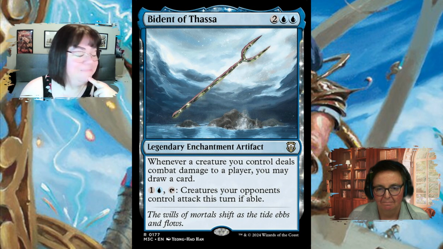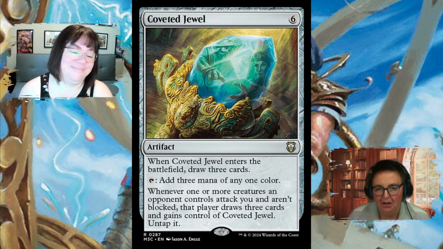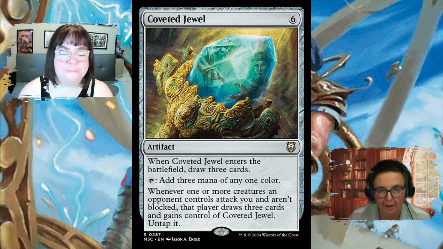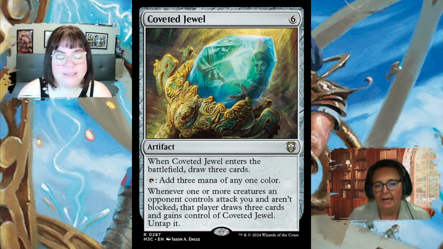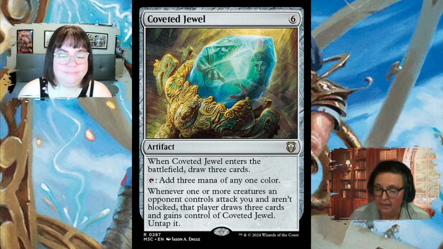This Coveted Jewel, this is a really great fun commander card. I think it might be new. So it's for 6, an artifact that says when it enters the battlefield, you draw 3 cards. And then you can tap it to add 3 mana of any one color. And then whenever one or more creatures an opponent controls attack you and aren't blocked, that player draws 3 cards and gains control of Coveted Jewel. Untap it.